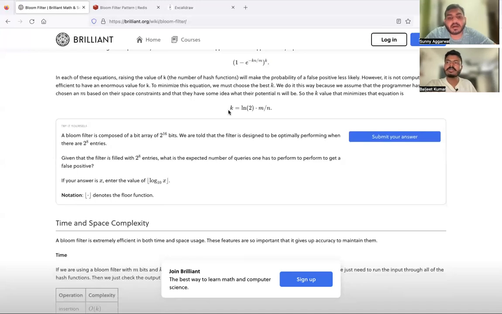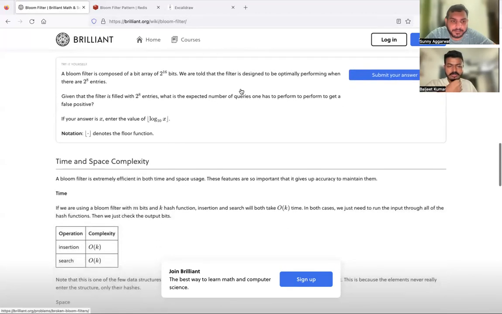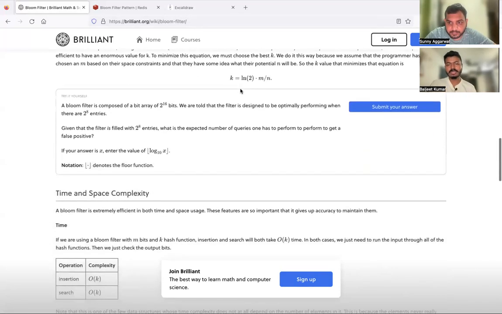The derivative of e raised to power x is e raised to power x only. Now if you put this value back into this, then you get the minimum error rate. We'll have to check the differential, but let's assume this is correct.